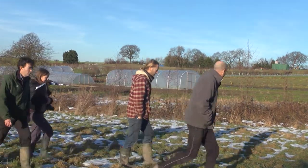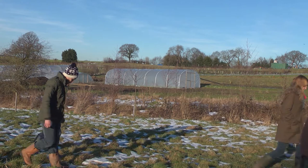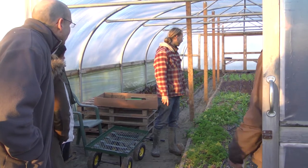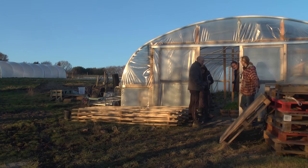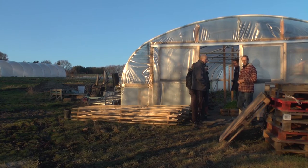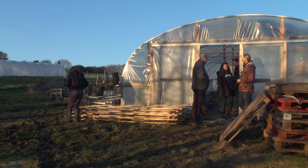Each of us market gardeners basically rents out a half-hectare plot and a polytunnel, and the organic certification, machinery use and water borehole access. You can see we've got some giant red mustard, rocket, purple frills, mitsuna. Nick also told us about all the different loans he's had to take out just to get the project started, which has really highlighted for me the fact that you need to have a plan for what you're doing with the produce that you're growing. Our next stop in Manchester will show us an alternative market for produce.